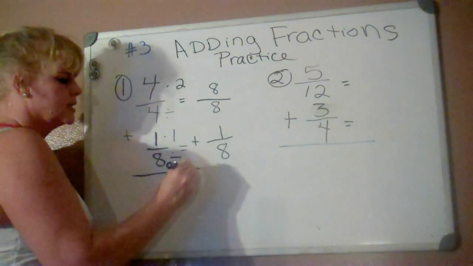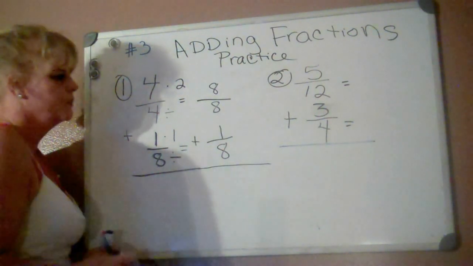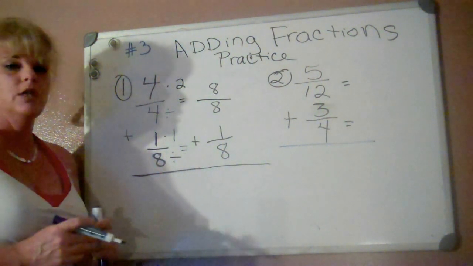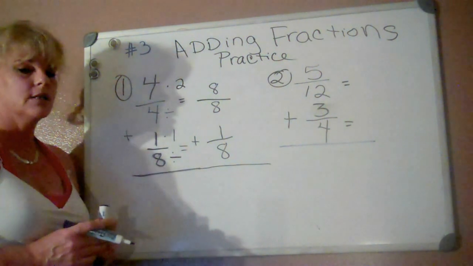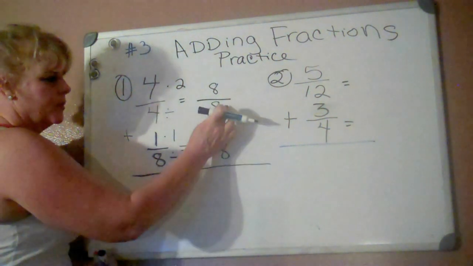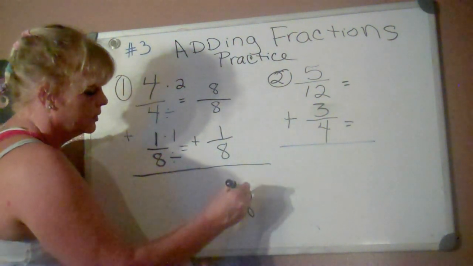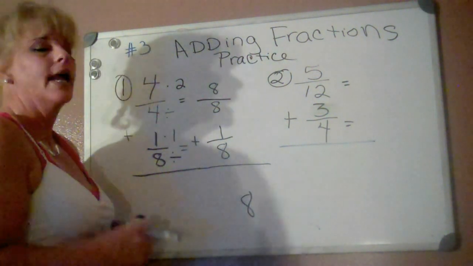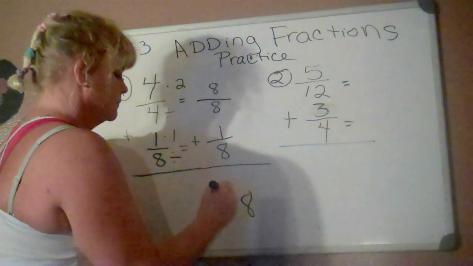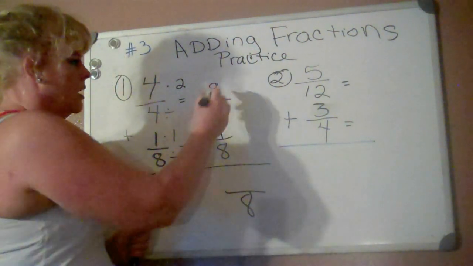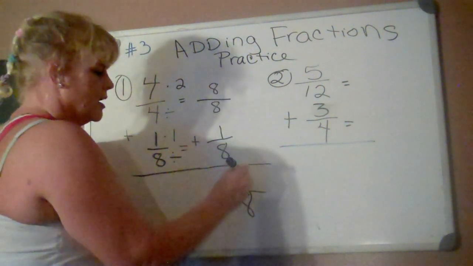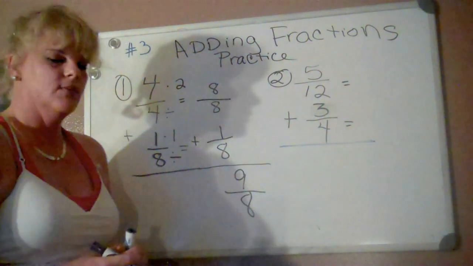We're going to make sure we have our plus sign, and we're going to extend this. And what we do need to remember, in adding and subtracting on our denominators, our bottom numbers of the fraction, all we have to do is carry it down once we found the common denominator and add the numerators. Eight plus one equals nine. And we're done. It was that easy.